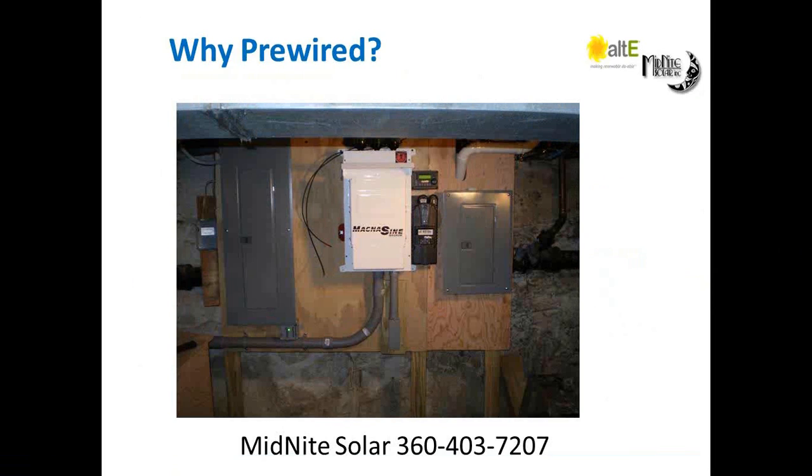Basically, when you get it, it comes on a crate. It's all pre-wired and tested. Literally, all you have to do is bring your battery cables to it, your AC in, your AC out, then your PV in, and you're good to go. If it's an off-grid or grid tie system, if it's AC coupled, it's pretty much the same scenarios, and we'll talk a little bit more about that later.